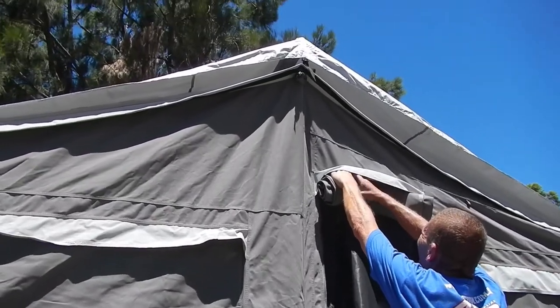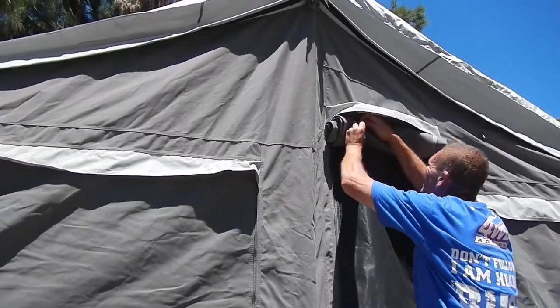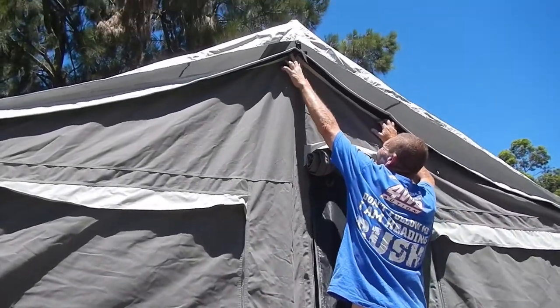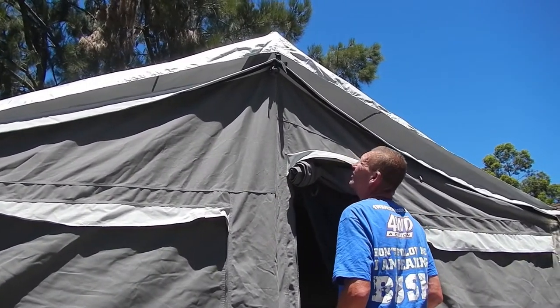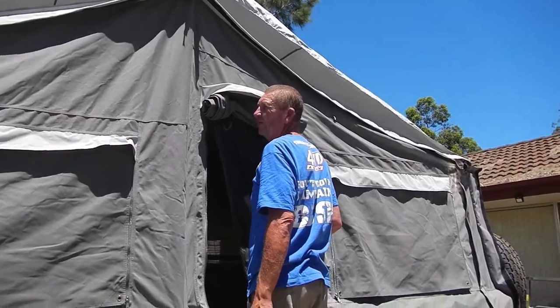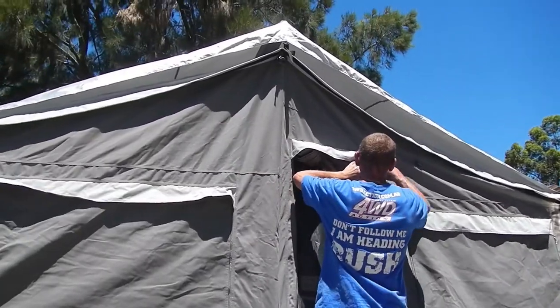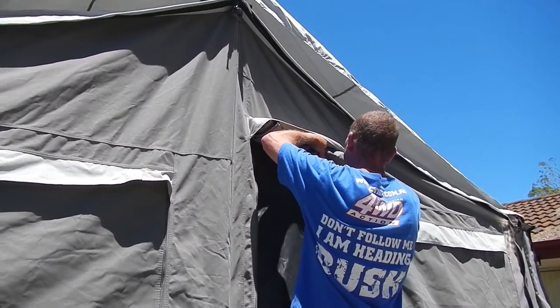You're definitely going to need a ladder to get that awning up there. How tall are you? Six foot? You're on the top step - are you reaching that from there? There is a bit of a fight - you could do it but it'd be a fight, balancing and whatever. Yeah, definitely need a ladder. I like that they've got that little flap there though - so when you've got that rolled up it's not going to hold water.